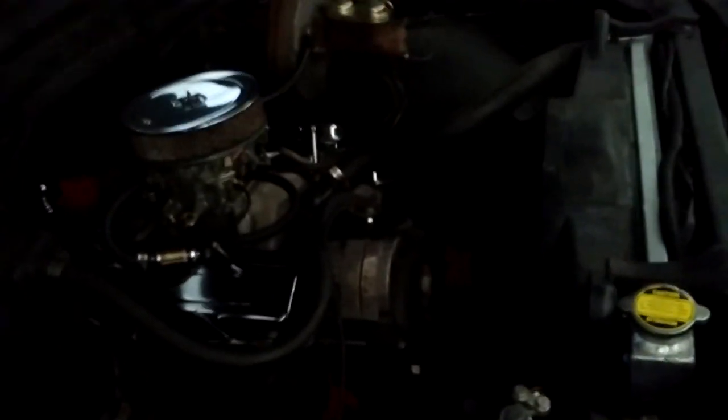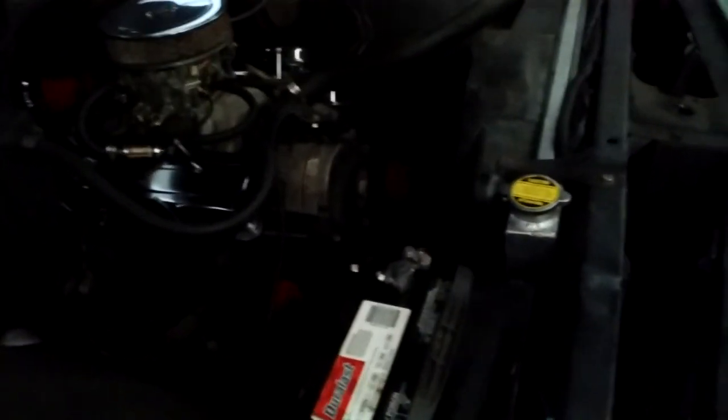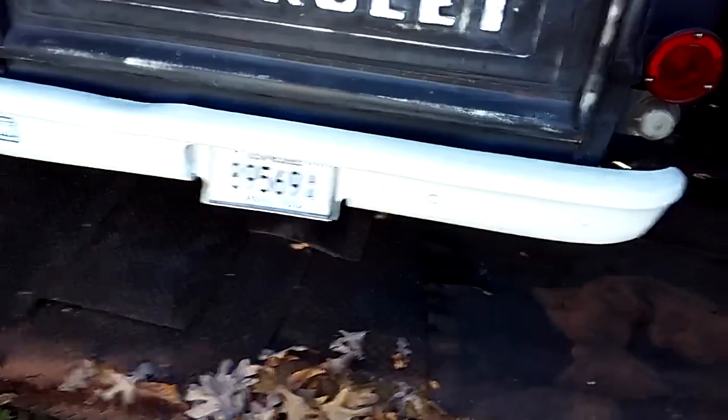And let's see if this thing will idle. Look at that oil pressure. I guess the 69 one, as far as starting, it wasn't hard to start at all. This truck's always been, I don't know, you have some vehicles sometimes that are good vehicles. They just want to do whatever you ask them to do. And then you have some that just try to fight you the whole way. This 69's always been a good truck. I really do like it. I got to do a few more things to it that I'd like to do, but this sure is a good truck.